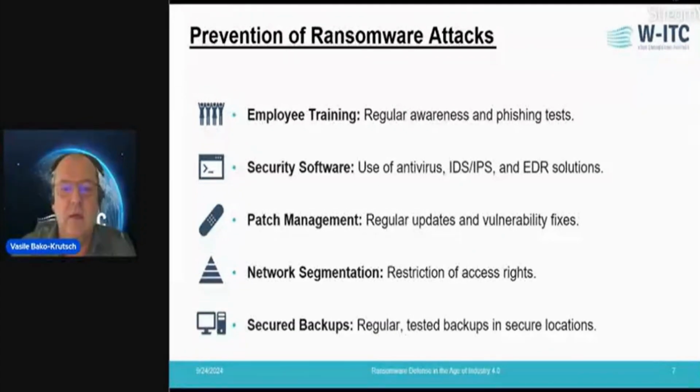Now, a fourth measure would be network segmentation and access control. This is also very important. By segmenting the network, the spread of ransomware in the event of an attack can be limited. The critical systems and data should not be housed together with other kinds of data. They should be housed in isolated segments, accessible only to authorized users and authorized applications.